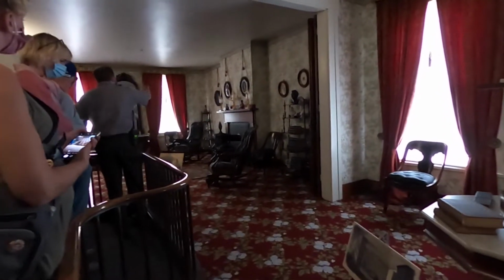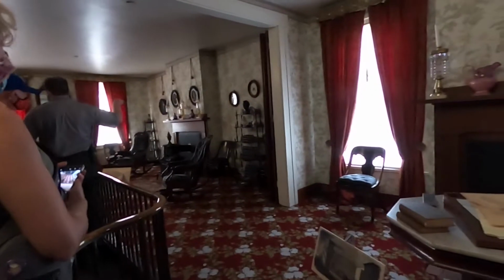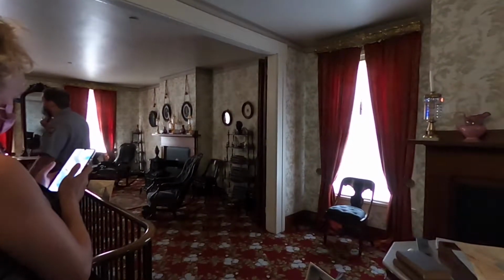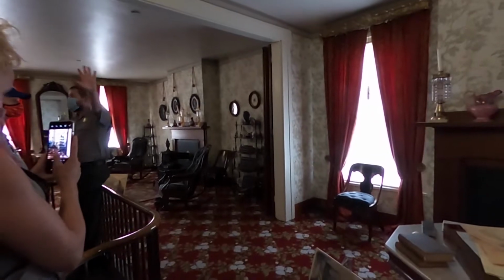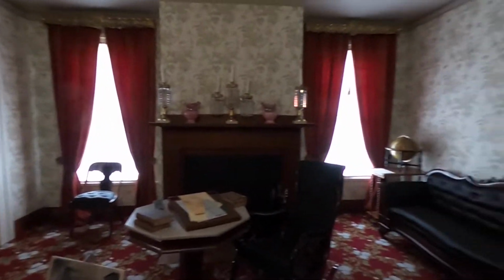Then kind of moving along the back wall here in the middle behind me, you see this kind of shelf unit that's 5 levels tall with Lincoln's bust on top. That unit is original, and it is called a whatnot shelf. Yes, because you load it up with whatnots, trinkets, knickknacks, odds and ends, things like that. So that belonged to them. And then in the far back corner, over on this far side of the room, we actually have Lincoln's own bookcase. Very impressive. Even more impressive, the bookcase still has a few of Lincoln's own books inside it as well. So, lots of really neat stuff here in the parlor.